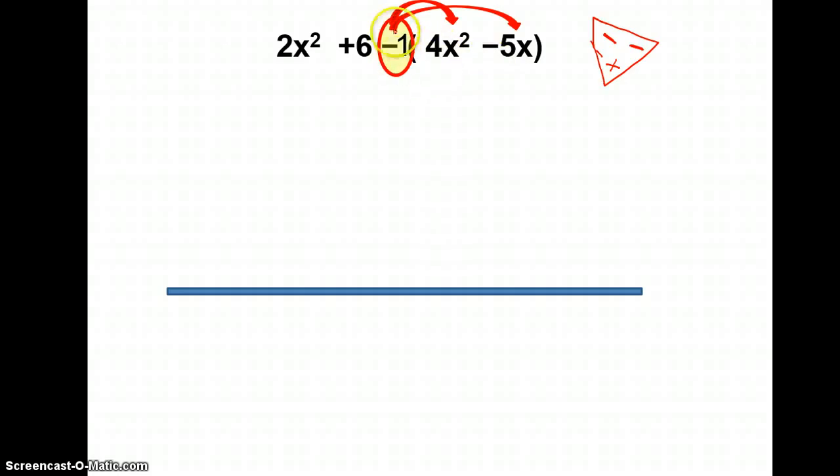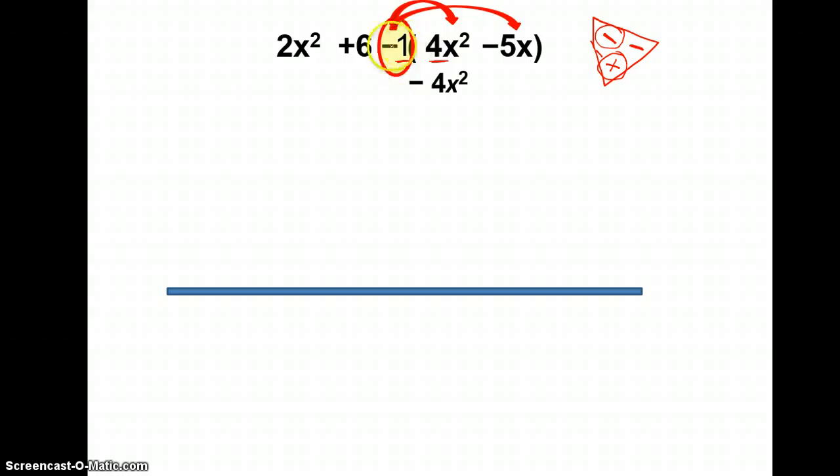And here we go. So I have a -1. Let's circle the negative. I have a positive 4. So I'm going to circle that. And what do I have left over though? It's not circled. You guessed it, a negative. So that's 1 times 4, which is 4. And that's going to be a -4x squared.